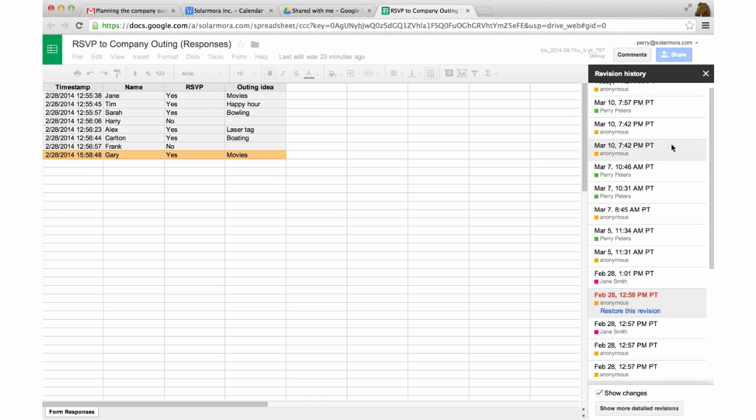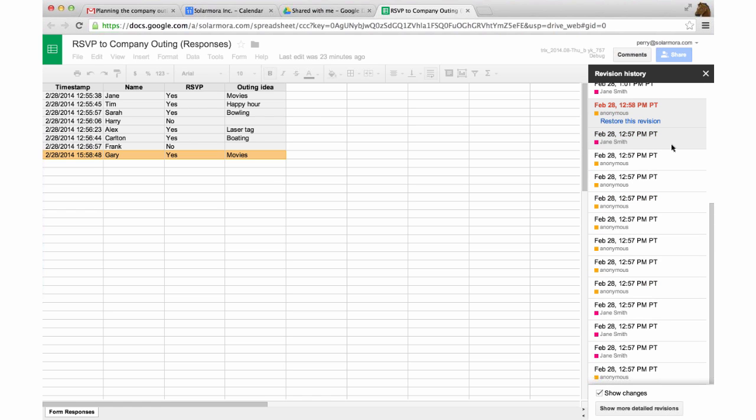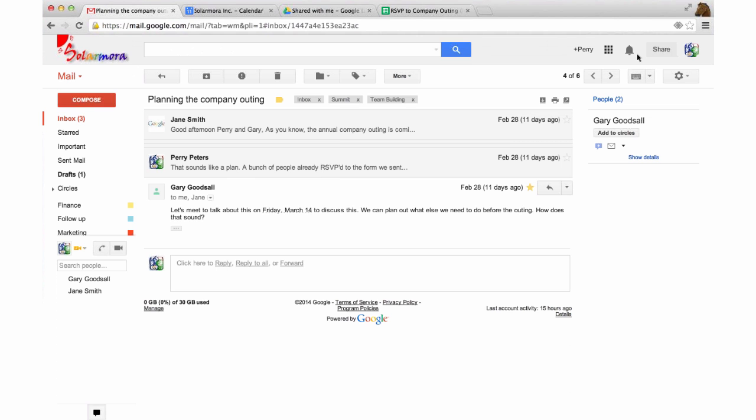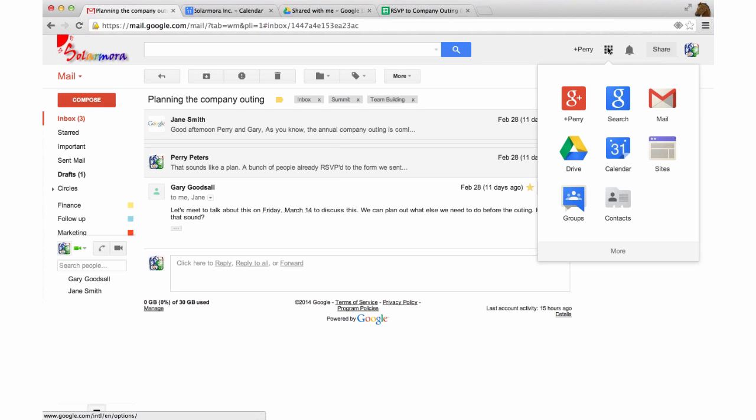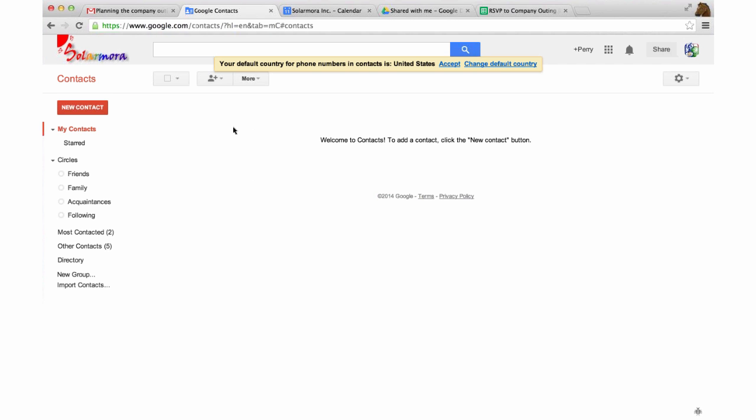I think a related feature that we have is basically a revision history with contacts, in the fact that if you, say, accidentally delete a large number of your contacts, or if you deleted one contact that you want to get back, you can go into the Contacts app, which is just contacts.google.com, and there's a feature that lets you restore your contacts.